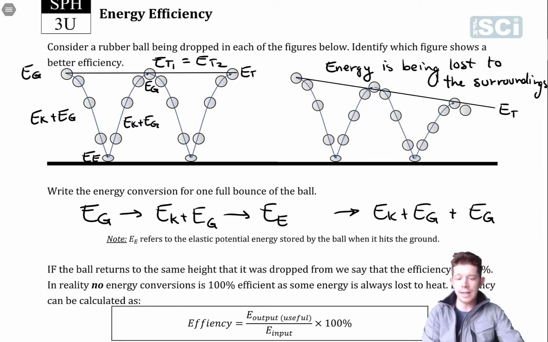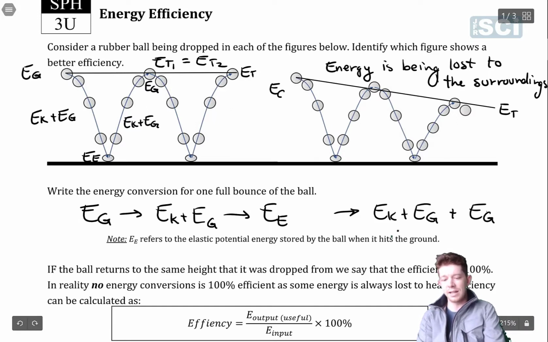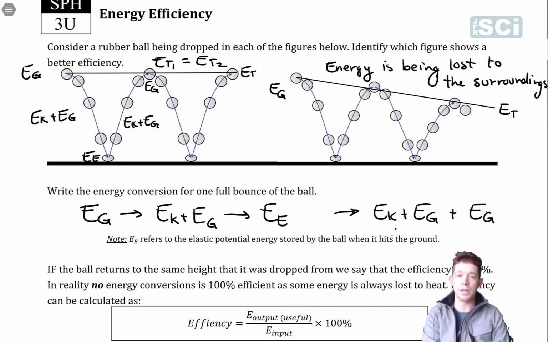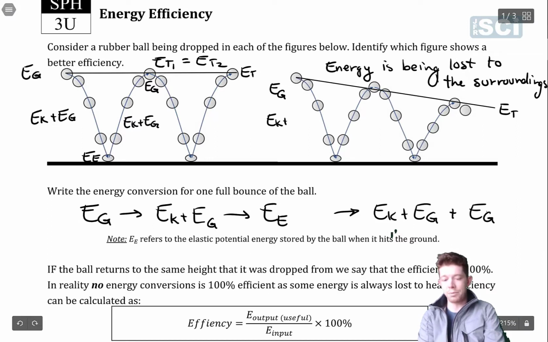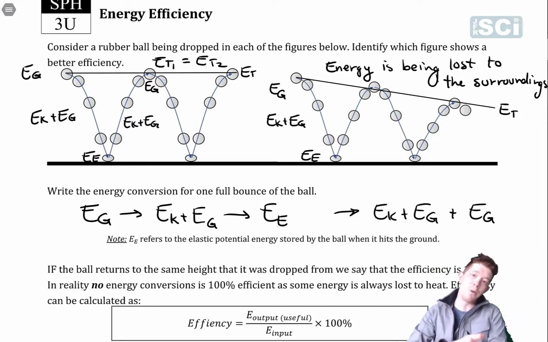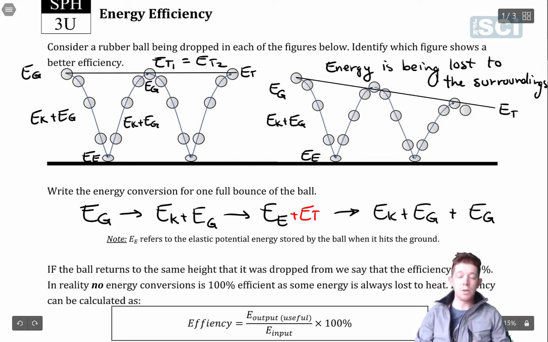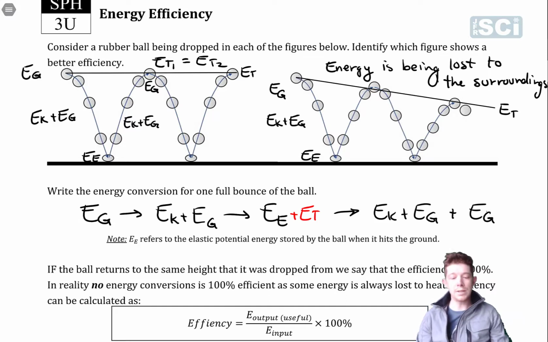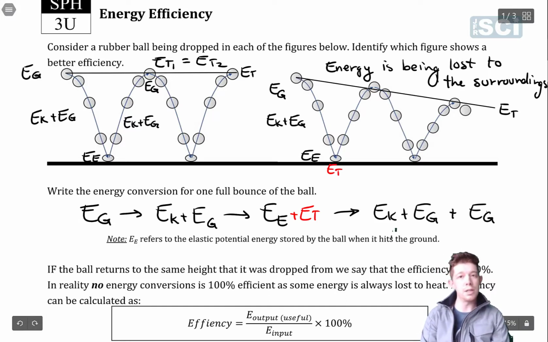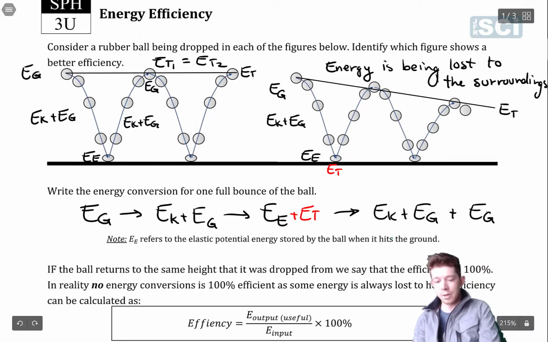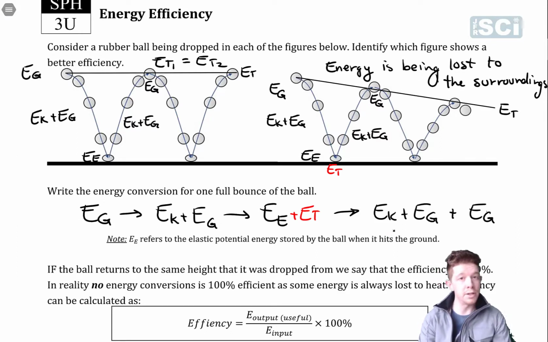However, in the second case, I might say it slightly differently. I would say that originally it has gravitational potential energy. It's transferring into kinetic plus gravitational, but as it comes to the ground, maybe the ball's making some noise as it strikes the ground. So I'm losing energy due to thermal energy. And so I'll say that at the very bottom here, that's the case for us getting some type of thermal energy in our second case. As the ball starts to rise back up, it transfers back into gravitational potential energy, and then finally back to our gravitational potential energy, but it is lower than it was at the very beginning.